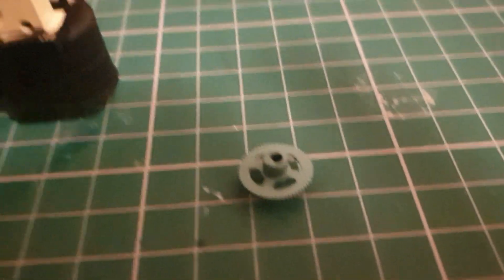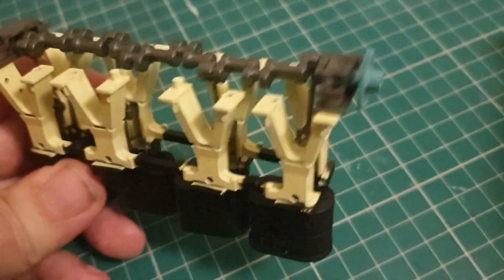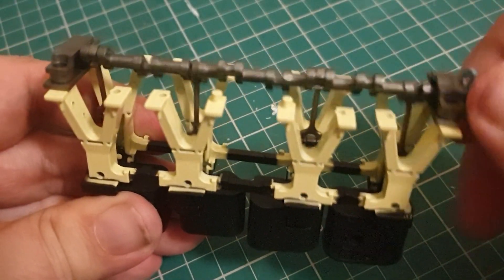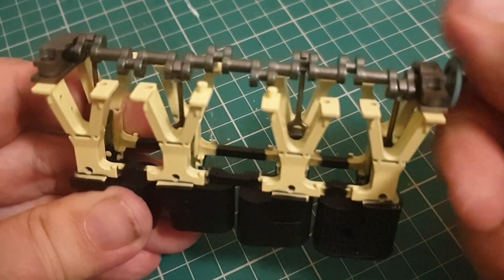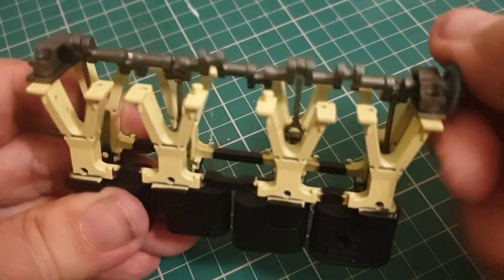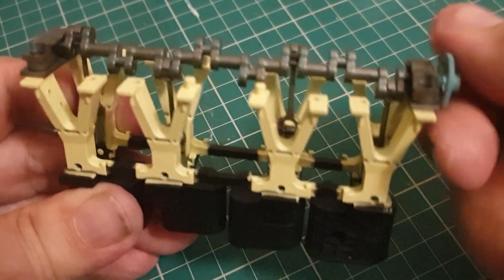There's one thing left to do on this section and that is to attach this cog to this pin here. When we're happy with the fit, apply a little glue to keep it held on there. This section is now completely done with the gear in place. And now you can see as the gear turns the pistons moving — and I think you've got to agree, that is really rather lovely. That's a gorgeous thing. When this is fully automated with the electronics in, it's going to be a sight to behold — it really is.